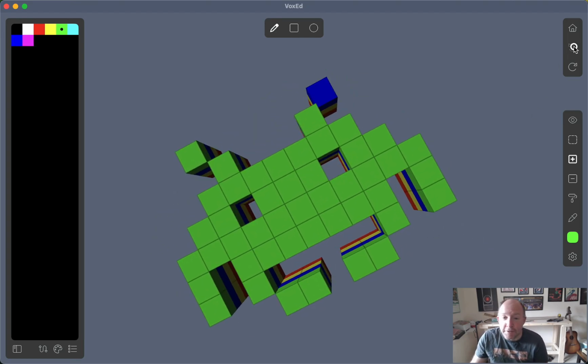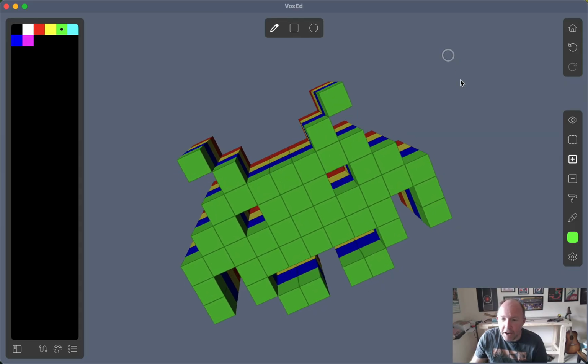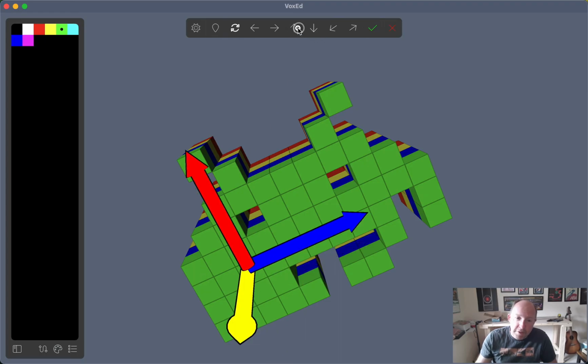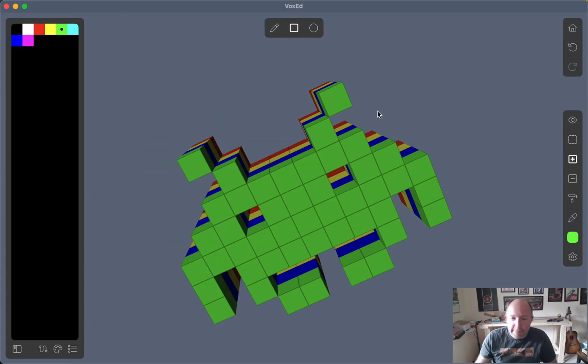Next up for me, I should say there's a full undo redo thing in here, so you can go backwards and forwards to your heart's content. I didn't show it here, but you can, for example, create shapes of a specific size. So if I was to create as a wireframe, if I just create this as a lump, you can see it's popped something down there, which is a cube. It uses the same kind of system as a copy and paste to let you move it around. You can do wireframes of the shapes and things like that. So you can do planes and cubes and spheres, that kind of stuff.